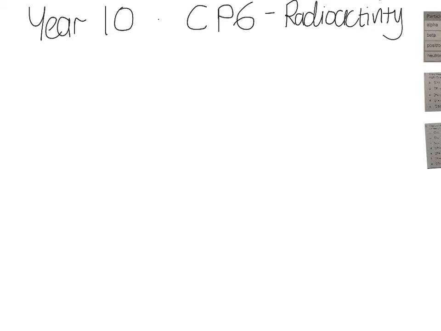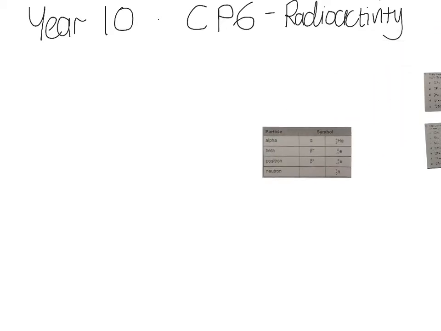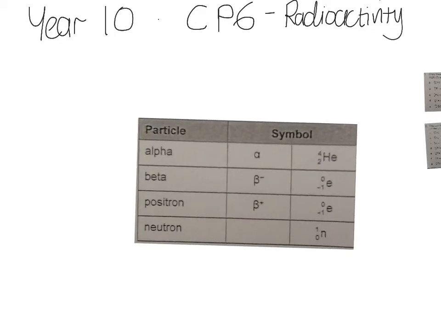When the unstable nucleus can change and emit particles, then the atomic number can change. If the atomic number changes, it means you're going to have a different element. Now this will depend on the particle that is being emitted. We encountered the particles being emitted last time, and here they are.